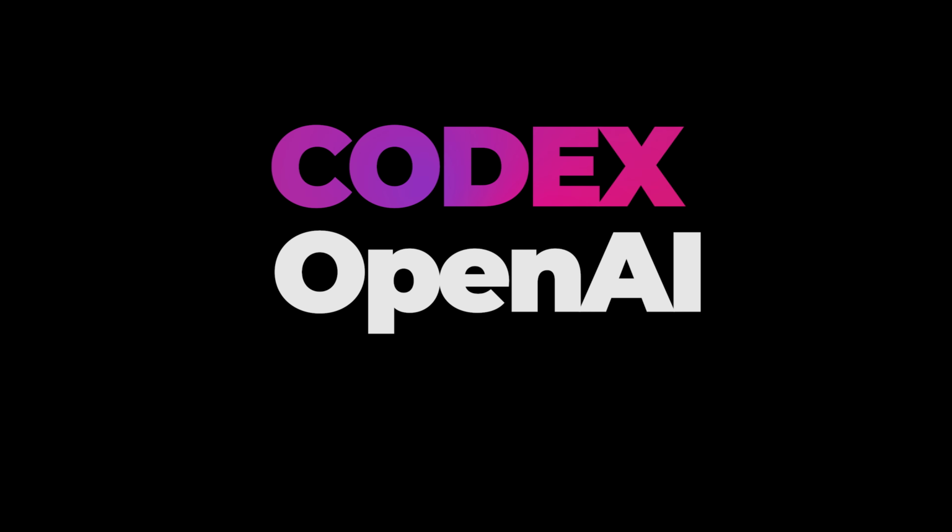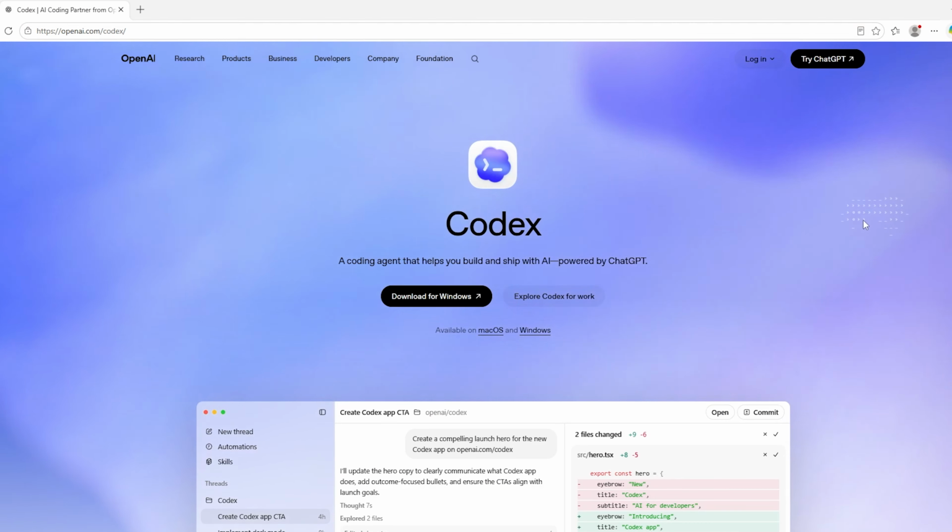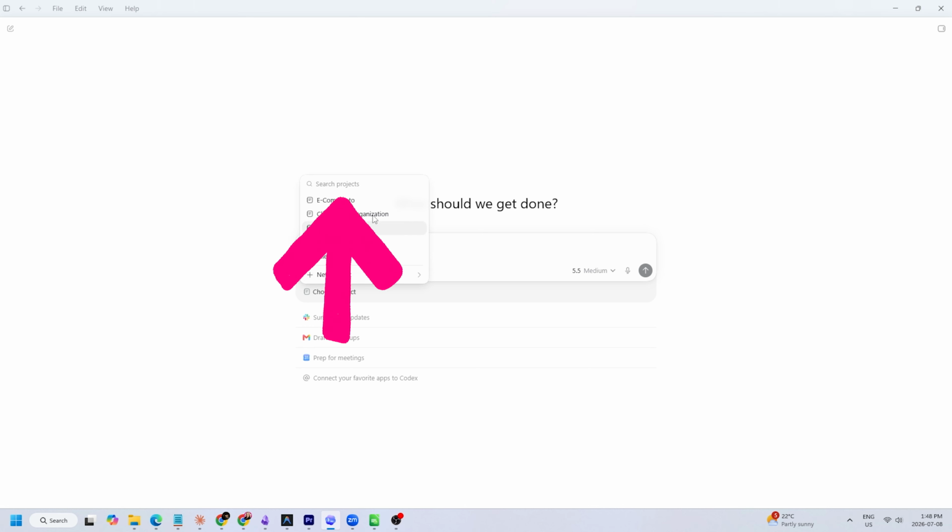So today's tool of choice is Codex, which is from OpenAI. It's not a regular chat box where you ask something and it just answers you. Instead, you give it a task and it actually goes into your files and does the work itself. Opens things, changes things, tries things, and then it comes back and shows you what it did. And that's exactly what I needed for a folder of a few thousand photos. So I downloaded the Codex desktop app and I pointed it to this folder where I put all of those photos I had just downloaded.